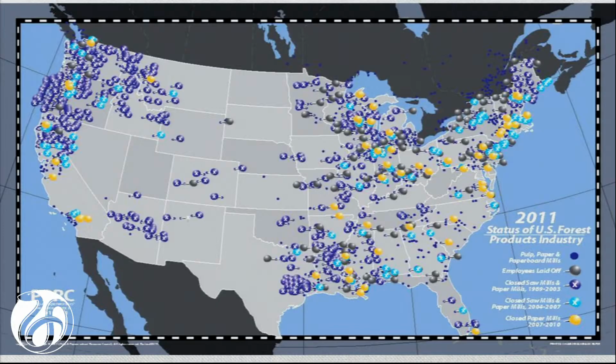Now, here's the problem. We need those people out there in the field still. All these X's that you see on the map were mills, either pulp mills or paper mills, that closed between 1998 and 2007. The yellow ones are those that have closed over just the last 3 years. So this is really an industry that needs some type of support, and we think that bioenergy, bio-based products, biofuels, or as I like to call it, the bioeconomy, can really fit this need.